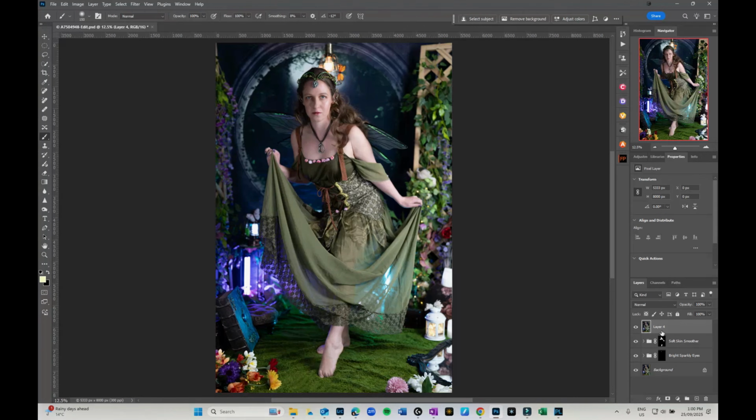So let's jump over into Photoshop and let's take a look. Okay, so why have I jumped into Photoshop? Now, one of the cool new features from FilmPack 8 is it's now a plugin. So I can actually access it from Photoshop without having to export my image into FilmPack 8. Now, if you're not using Photoshop and you're only using Lightroom, you still just have to export it as per normal. But if you're a Photoshop user, this is really cool.